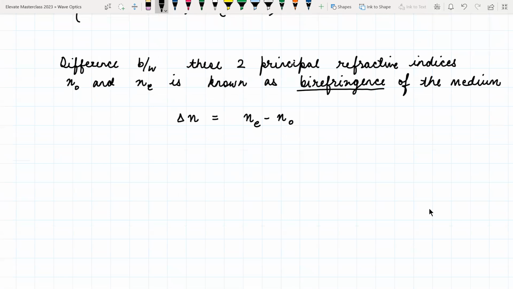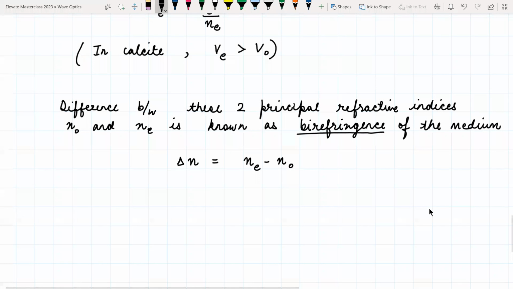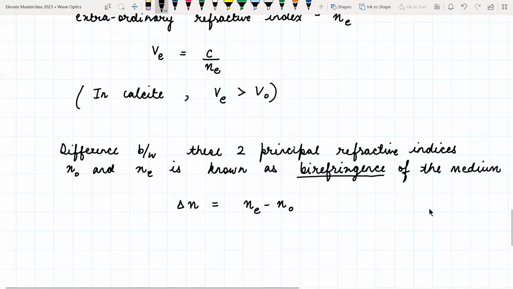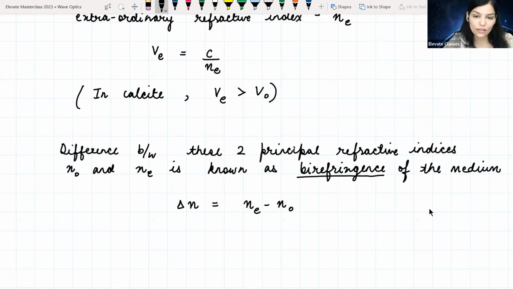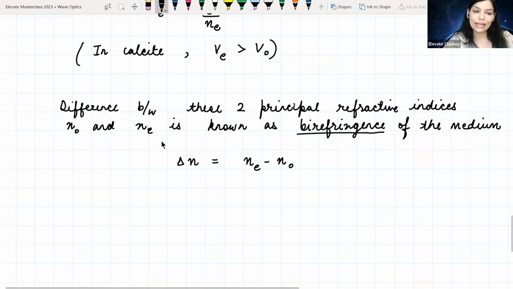Okay. Yes. Ma'am, NE is not constant, right? It varies depending on the direction. Yes, this NE is defined along one particular axis. I think this is the maximum value of NE, but it will vary in a certain sense, but we don't have to go into that nitty-gritty detail. It won't come in our questions in that much detail. That's why I said initially that this is covered in much detail in EMT. But for now, in the question that comes, a value of NE will be given.